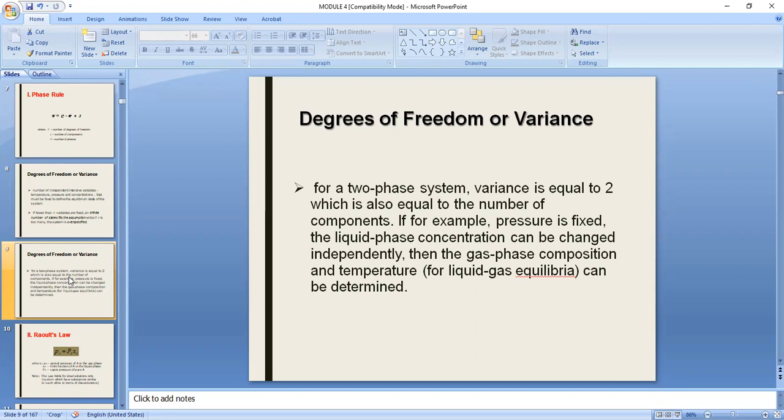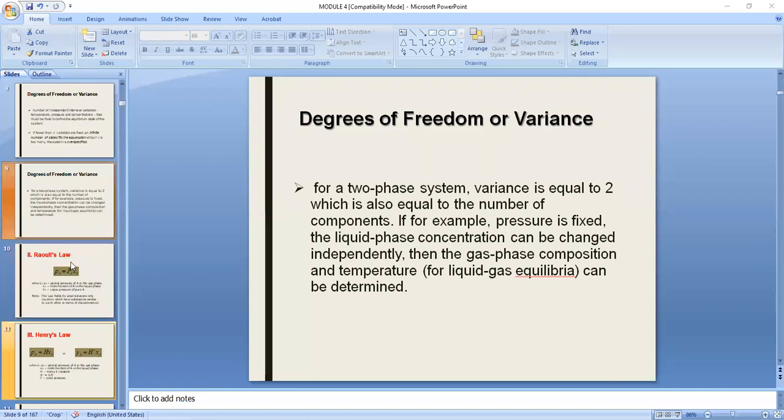ask you for the other one. So if you're given the liquid phase concentration, the gas phase concentration would be asked, or vice versa. So in this sense, the number of independent intensive variables is equal really to the computed variance. So in terms of whether it's possible to determine the solution to such a problem, the answer is, of course, yes.